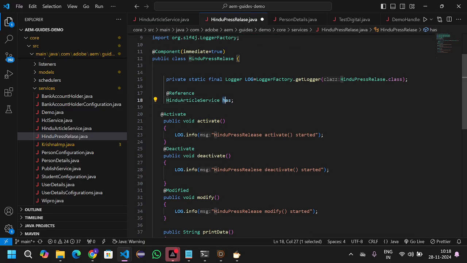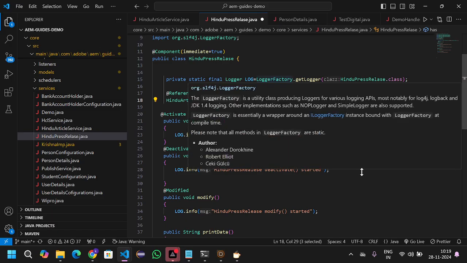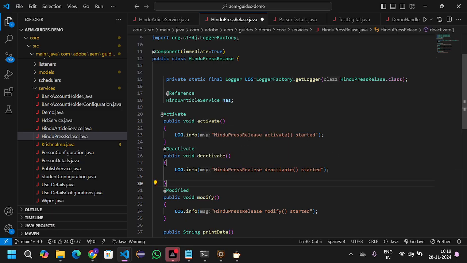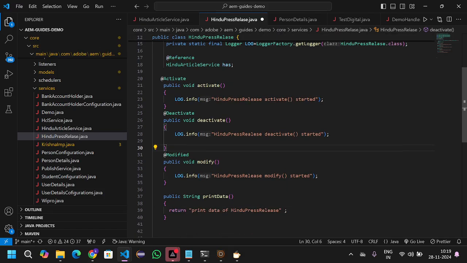Now this is the default one. When I deploy my code as a bundle into the AEM server, on deployment this object will be initialized with these properties. Who will do that function? The OSGi framework will do it. Okay, fine. So I can make the relation between them.